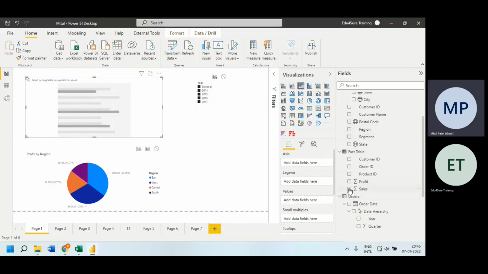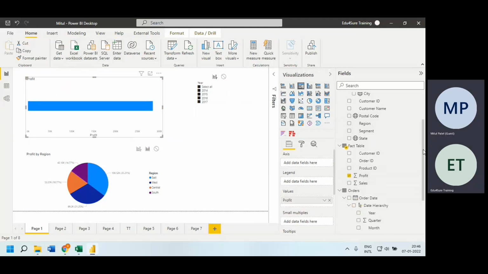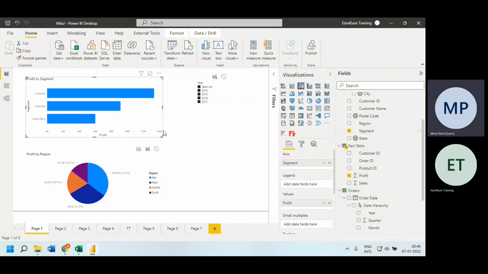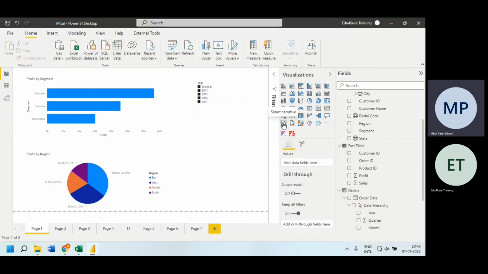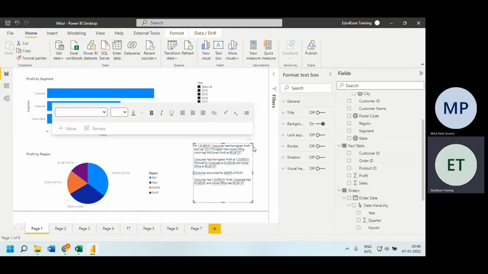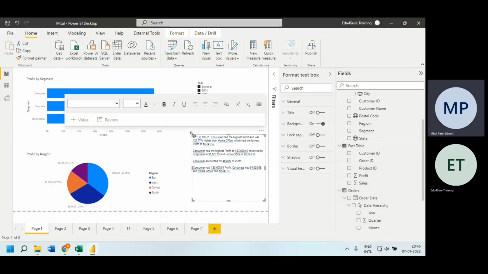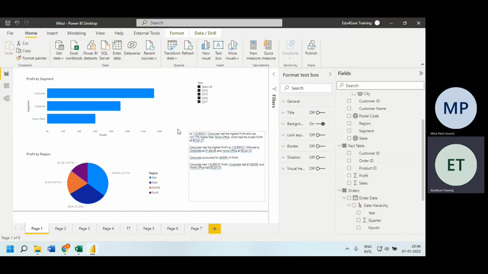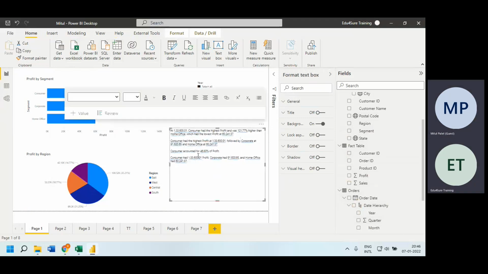I don't need to write anything. And you know what? You can edit that as well. Let me just cover that part also. You can modify it by yourself. For example, it's like a text box. No, I'm not talking about a text box, because I know whenever I change my base data, this value is going to change, right? So I cannot manually edit this value. It makes no sense because it will not remain dynamic.